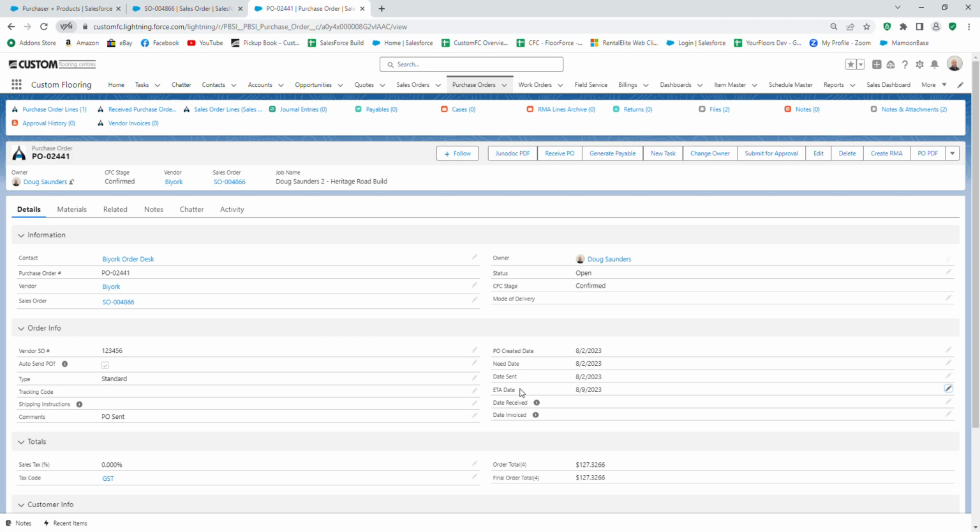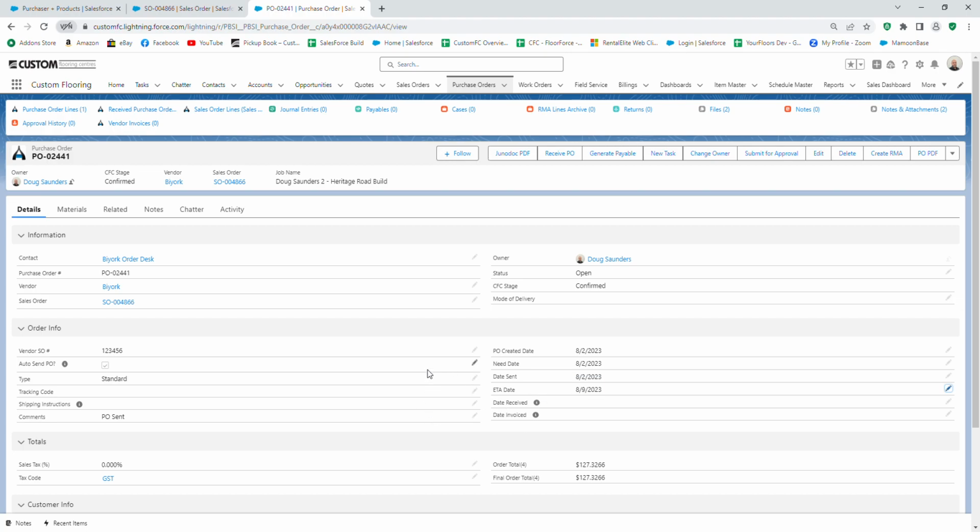You know when your ETA date is. This is going to be great to have in there if customers are coming in to ask you, or one of your teammates has ordered a product for you, when the ETA is for that product coming in. It's going to be awesome. Great for communication, great for customer service, great for looking to see when stuff can get installed. There's not going to be any more back and forth with stuff like this anymore. It's going to be right here in front of our faces.